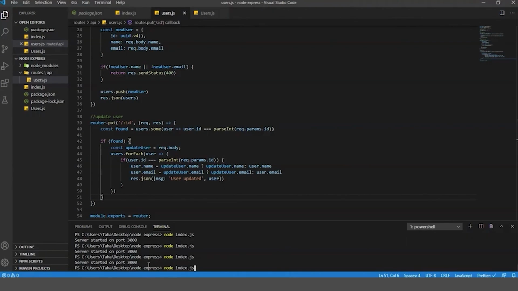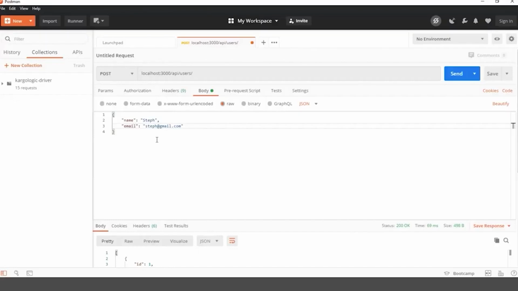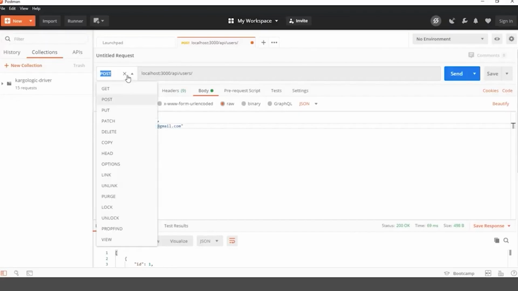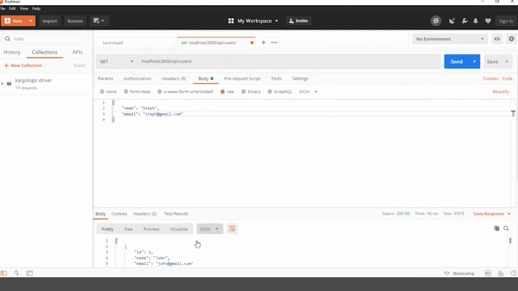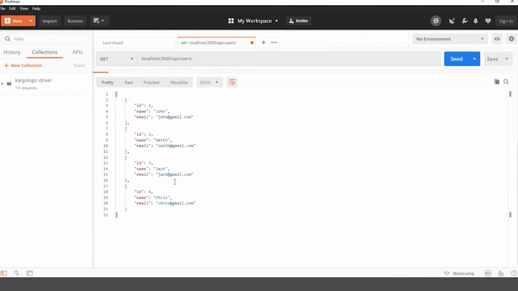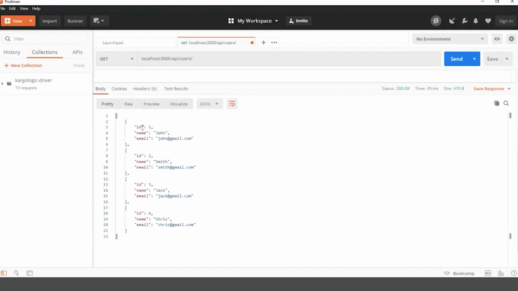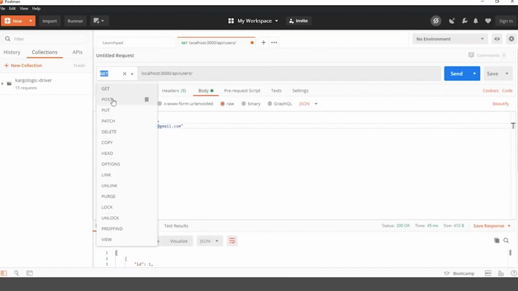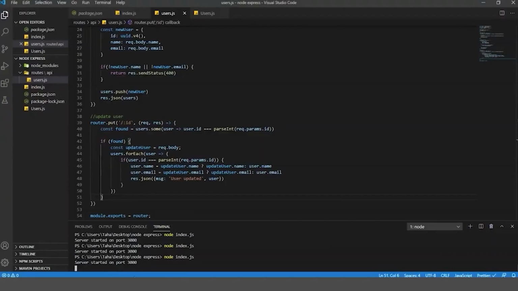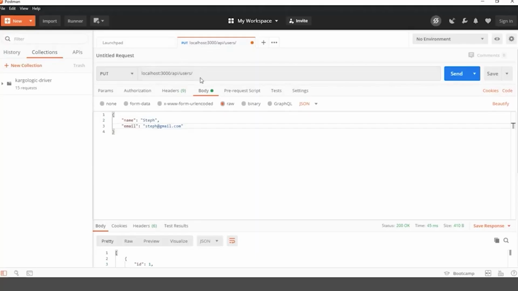All right, so we'll run that script again. And it looks good. So let's go to our folder. Let's change the HTTP post. Let's put it as get, just so we can see that we have all of the values in the array from the JSON packet. And now we want to select put, which allows us to update just one record. So let's go ahead and select one record. We'll select ID1. So we have one record.